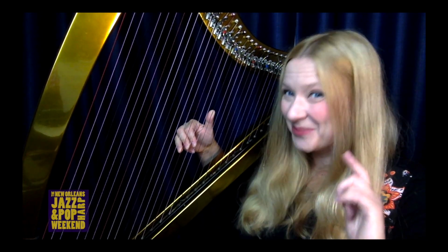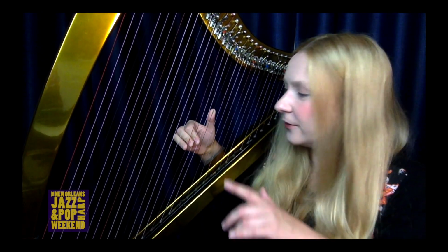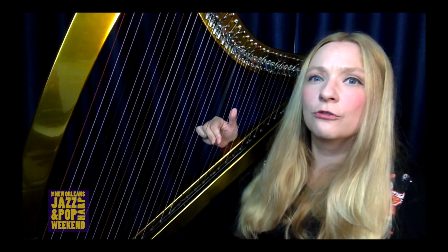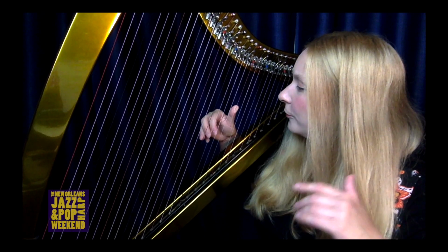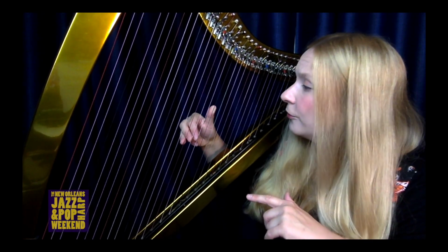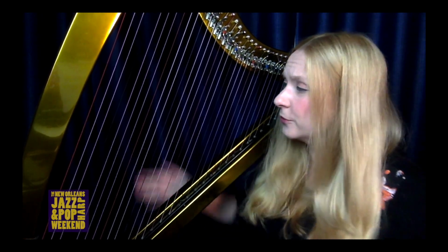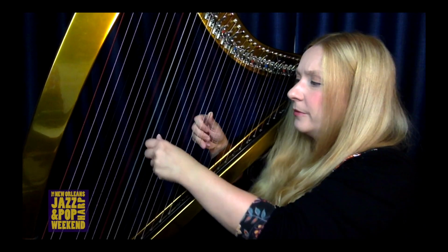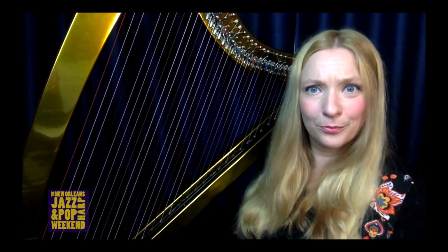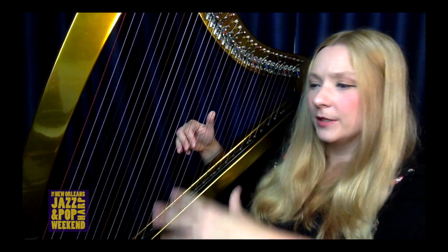Again, playing on the whole counts. 1 and 2 and 3 and 4 and strong, soft, soft, soft, strong, soft, soft, soft, strong, soft, soft, soft, strong. Brilliant. And of course, if you're a more advanced player, now you can be going up double hands. You can do 4 octaves. You can make this exercise good for you at the level you're at.